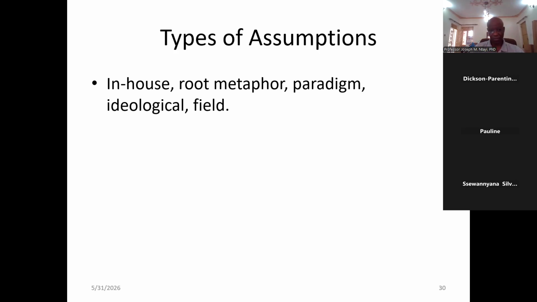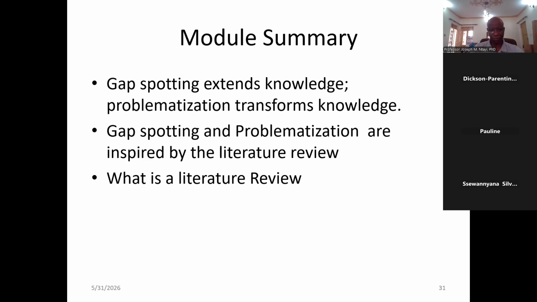So, of course, there are so many reasons why I think you should move from gap spotting to problematization, ladies and gentlemen. It's because strong doctoral research will rarely emerge from asking questions like what has not been studied, and that's gap spotting. But it will emerge from asking, why do we believe what we believe? Why, to begin with? Why do we believe that the sun rises from the east and sets in the west every day? Why do we? Why?